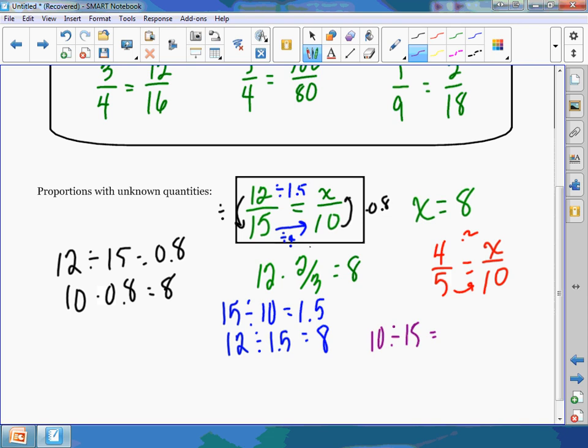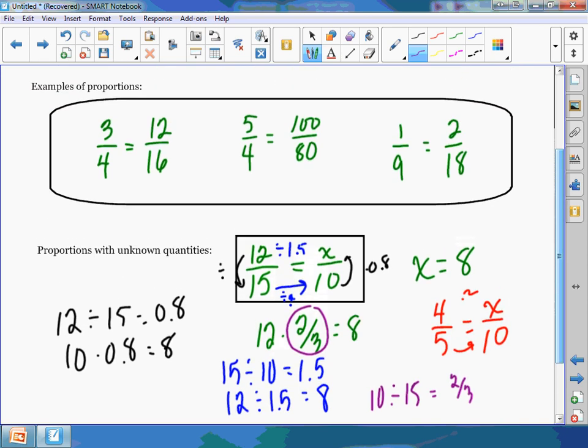Well, and that kind of goes back to what Brady had said earlier, because 10 divided by 15 is equivalent to 2/3. So then you're doing 2/3 times that. So you looked at it as a decimal, he looked at it as a fraction, but it works out the same. Did anybody divide 120 by 15? No? Okay. Let me show you something.